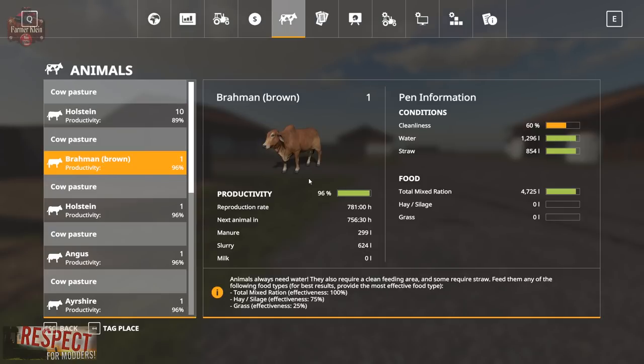So, the Brahman. We have a reproduction rate of 781 hours. Remember, these reproduce 60% faster than base game. Base game was 1,249 hours. Reproduction for one Brahman cow is 781. We have 299 liters of manure. Remember, the base game manure value after 24 hours was 197. Sorry, I had an L on the end. That's the only one I had an L value written down for. So 197 liters. The Brahman have 299. Slurry, they've got a lot of slurry. 624 versus 247 is the base, remember? And no milk. So the Brahman would be really good if you were looking to get a lot of slurry in order to fertilize fields, and you could then obviously sell them for more money.